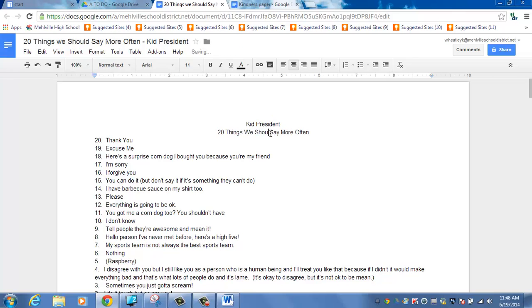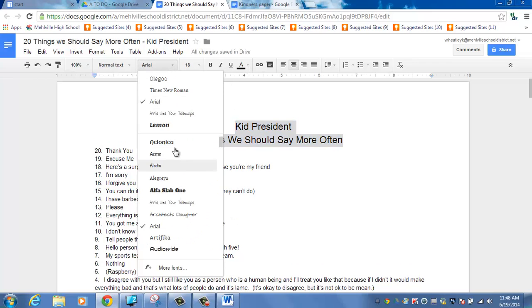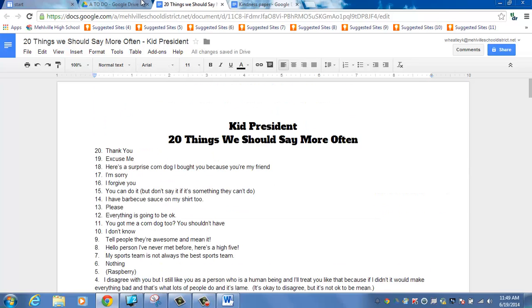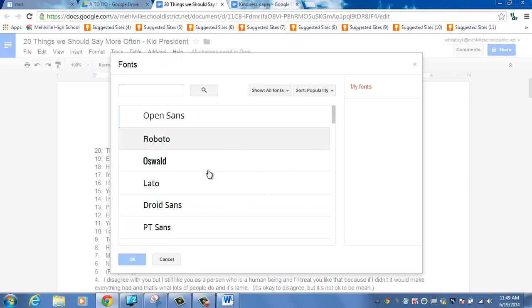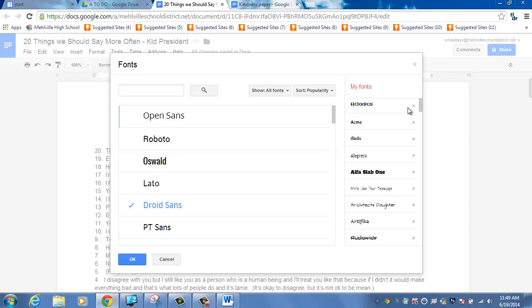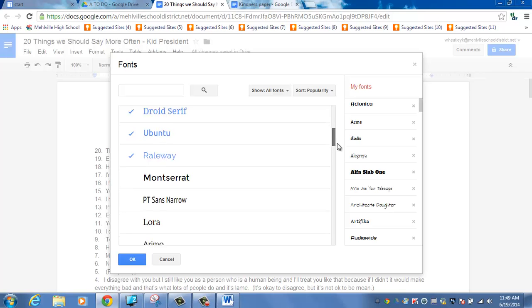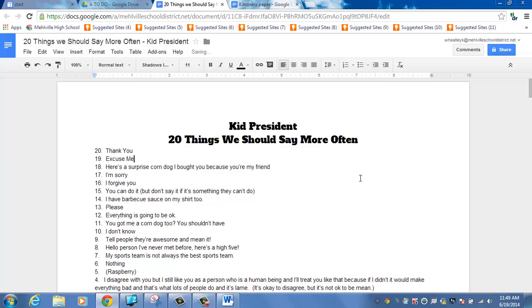Just like before, as you saw, I can move over here to center it. Just like in Word, I can change how big my font is. Just like in Word, I can pick a different font to put it in. If you want to find more fonts that are fun, down at the bottom you can hit More Fonts, and all of these will open up to you. It shows you the ones you've already chosen with a check mark, and it's highlighted in blue. The next one that you want to add, highlight it, hit OK, and it'll add into your options.